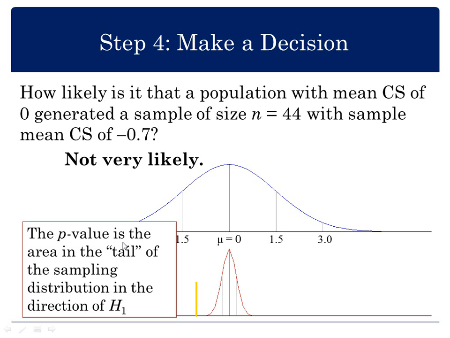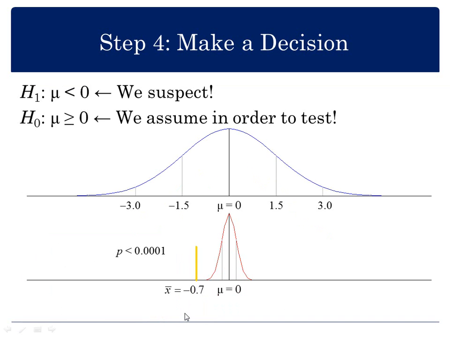And then the p-value helps me quantify, additionally, how strong my evidence is against the mean being 0. And the p-value, now that we know what a sampling distribution is, is the area in the tail of this distribution in the direction of our alternative hypothesis. If you remember, our alternative hypothesis was that these TBI survivors have impaired cognitive status. They should have a value less than 0. And I think there's pretty strong evidence for that here. Do you all see that?